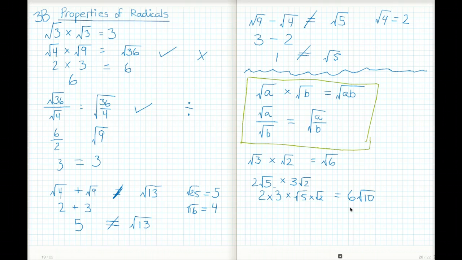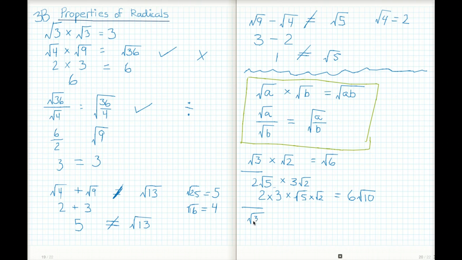Make sure that you always keep separate the whole numbers and the radical part. Things that were under a radical sign here stay under the radical sign here on the right hand side, and things that were whole numbers stay on the outside as whole numbers. Put lines between examples. Okay, next example uses division.